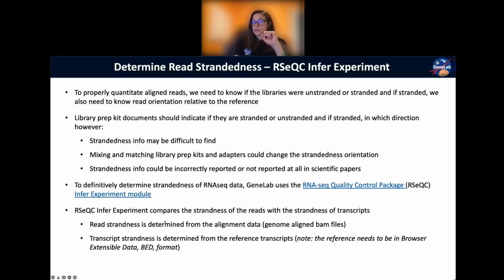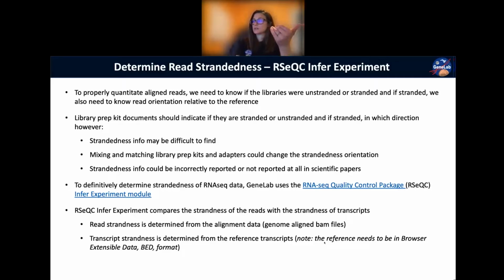And so this kind of summarizes, RSeQC infer_experiment compares the strandedness of the reads with the strandedness of the transcripts. And read strandedness is going to be determined from the alignment data, right? Because those genome aligned BAM files tell us the orientation of your inserts, of your templates relative to the reference. And so transcript strandedness is going to be determined from the reference transcripts.